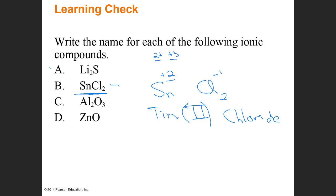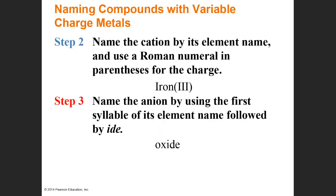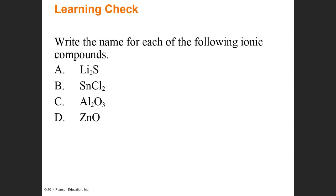Is there a list of the charges of each element for this, or will that be given to us for the problems? I'll give it to you. Okay, thank you. I have a table that's similar to this that you can use. So this is a good one for at least the single element ions. It tells you the ones that have more than one charge, and the ones that have more than one, you need the Roman numerals. The ones that don't, you don't use the Roman numeral. So just to go back to that previous example, we said this was tin 2 chloride.